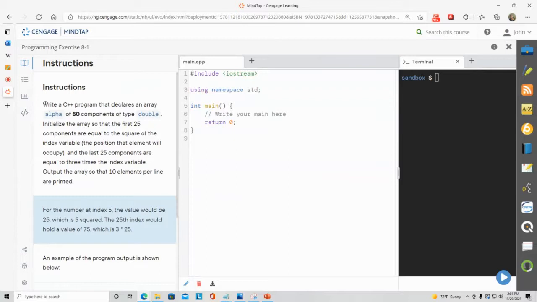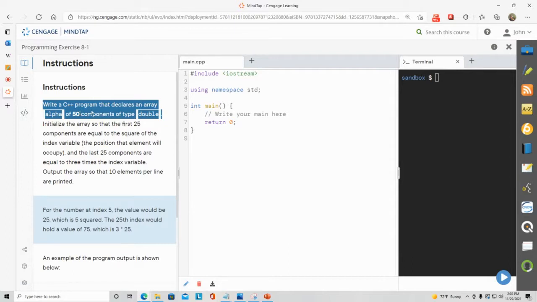But so write a C++ program that declares an array of 50 components of type double. So in this case, the way you declare an array is double, space, array name, which would be alpha, okay, left bracket, right bracket, and then 50 in between, okay?